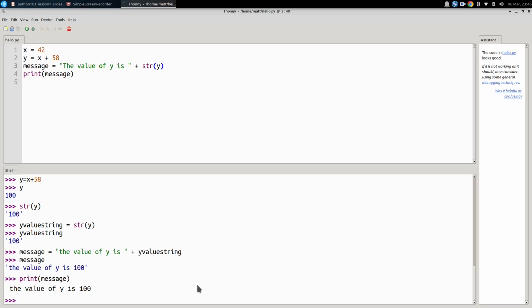Second, the print function doesn't have a return value, so when we call it from the shell, it just does its thing, which is printing a string, and then we don't get any sort of value coming out of it, like we see with the string function. You should also notice that the Thonny shell prints this text in black instead of blue. That's how you know when something is getting printed to the shell by the function you just called, or it returned a value, which would be in blue.